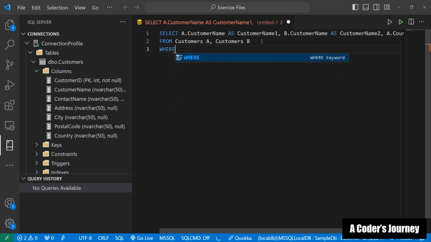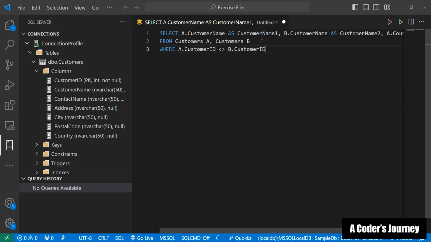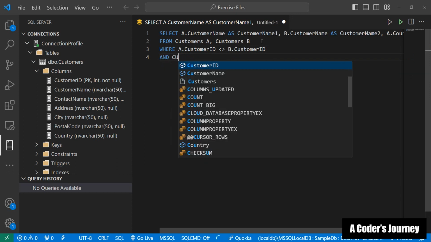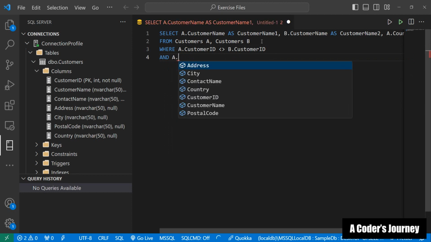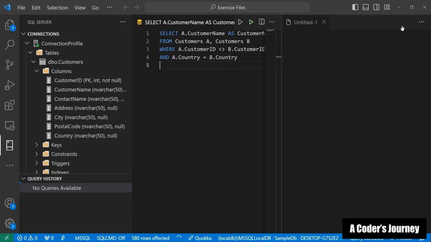I'm going to go and say where a dot customer ID is not equal to b dot customer ID. And I can then go and say, for example, and a dot country equals b dot country. And then that's it. Let me run and see what we get.